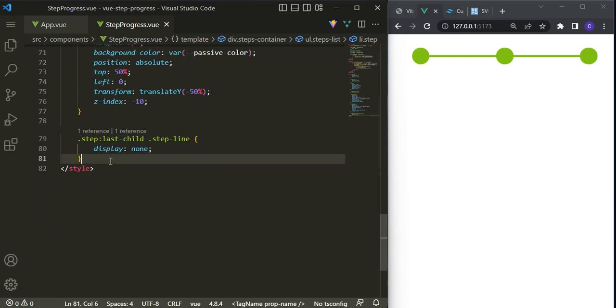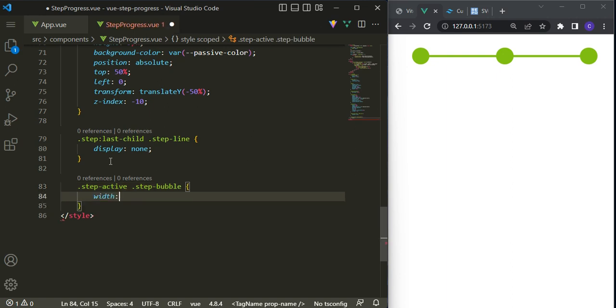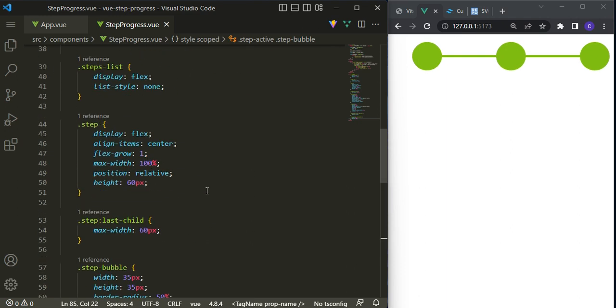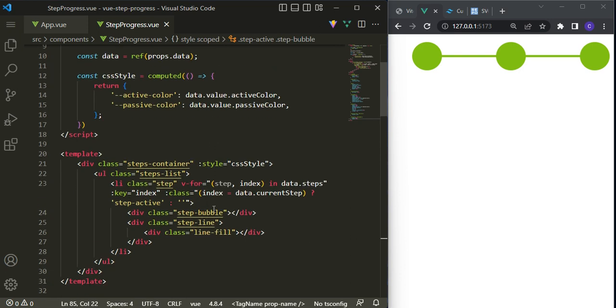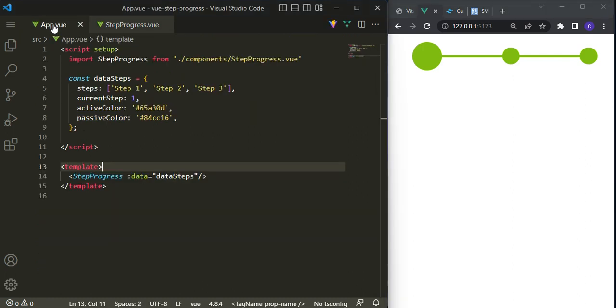So step active, step bubble with 60 pixels, height 60 pixels. Refresh, and of course the first element is active because current step is actually 1. But what about the second element?